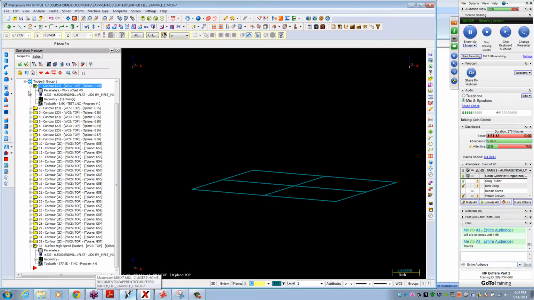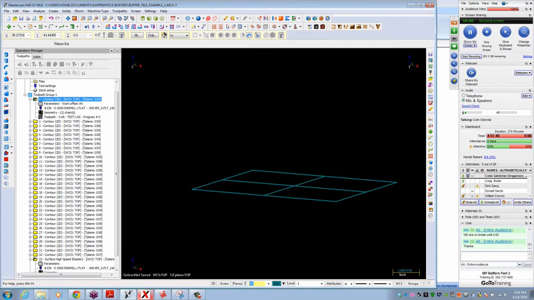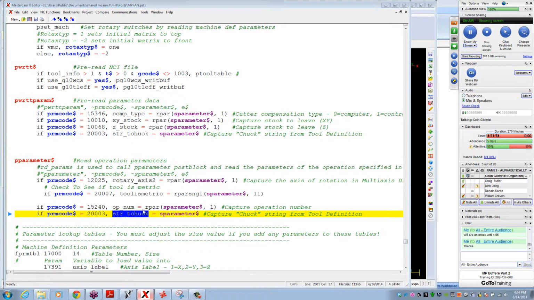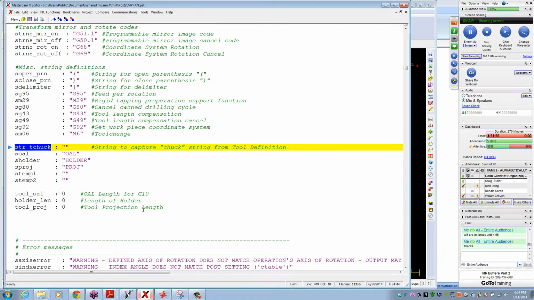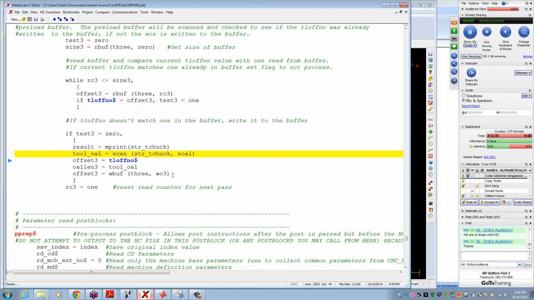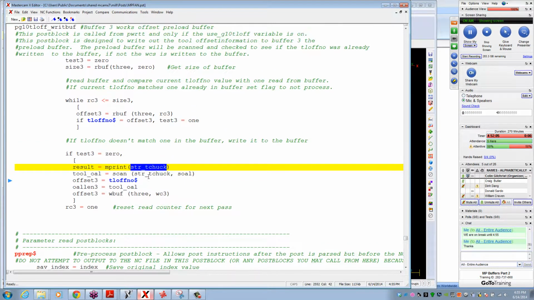And make sure we are using MP-Fan. Okay. STRT chuck. So we are getting the mprint statement.